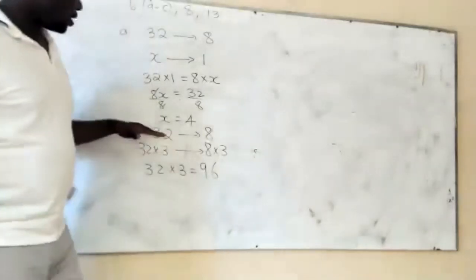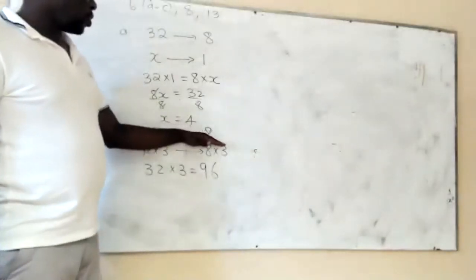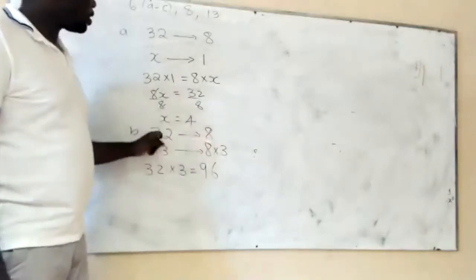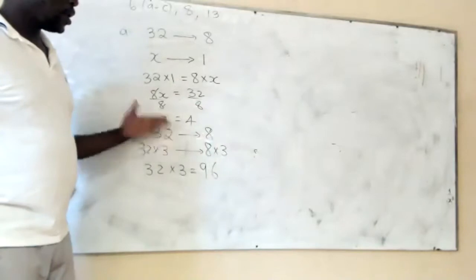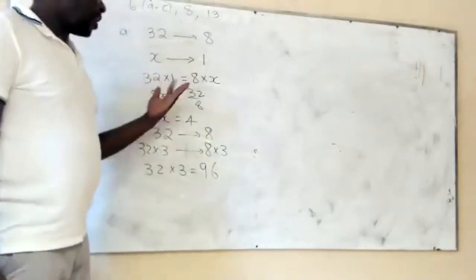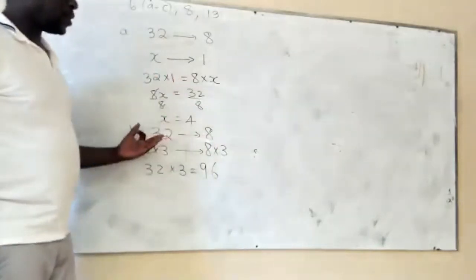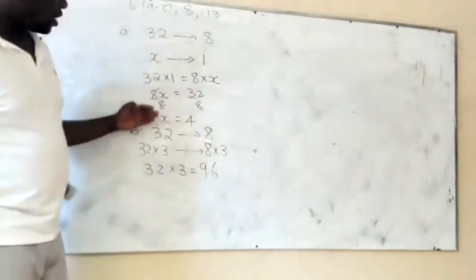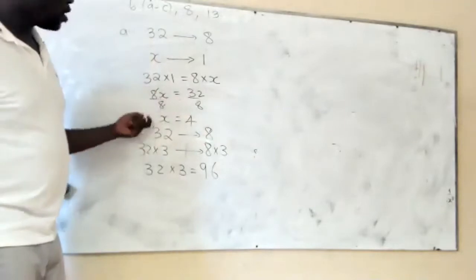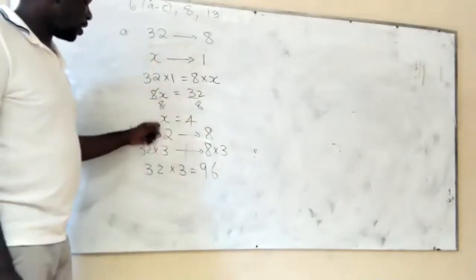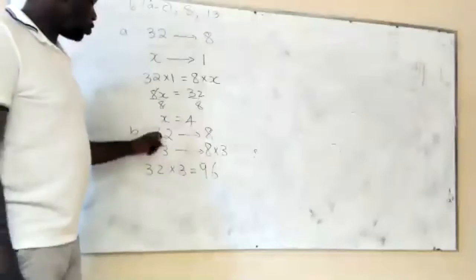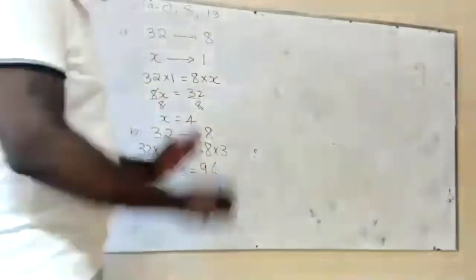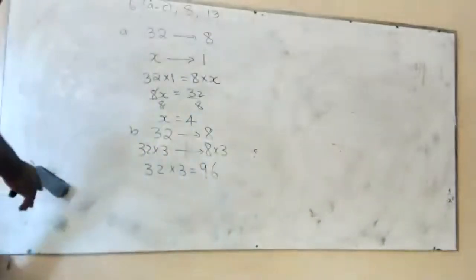So we were told that in 1 day, they are working for 8 hours, they are producing 32 tablets. So if they are now working for 3 days, of which in a day they are working for 8 hours, how many tablets are they going to produce? So you can calculate the number of tablets by multiplying by 3. So it's going to be 32 multiplied by 3, and then you get the value that you're looking for. So that question is clear, right?